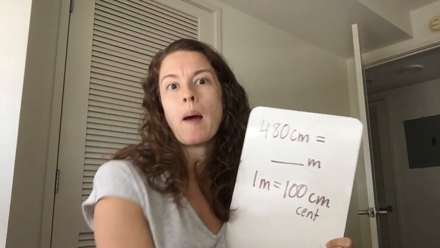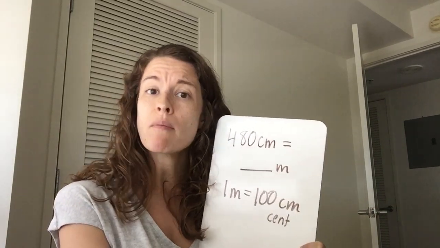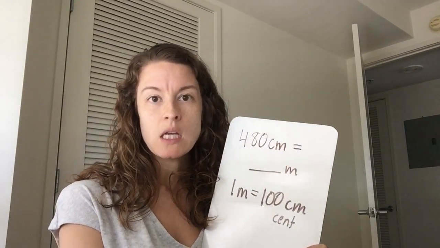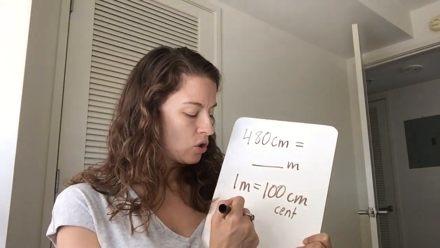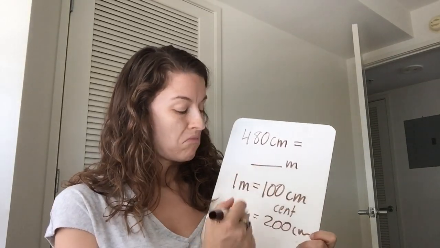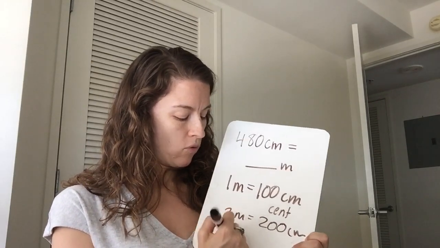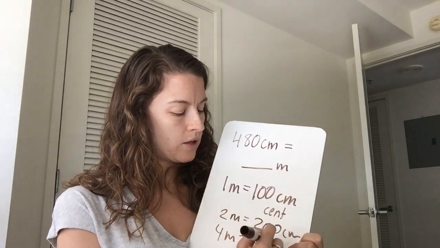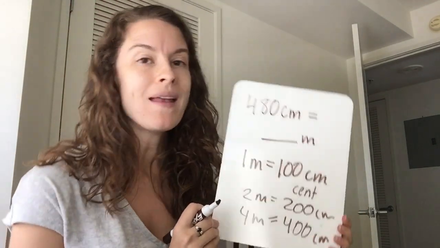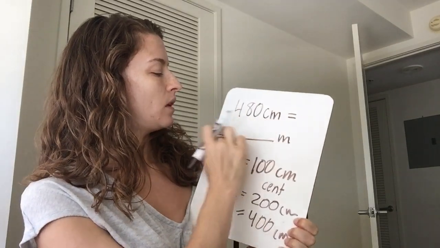It's not going to be like a perfect number. There's going to be some centimeters left over that don't make it to a full meter. Well, if 100 centimeters equals 1 meter, that means 2 meters equals 200 centimeters. And then if I see that I have 400, well, I could even double that, say 4 meters equals 400 centimeters. So when it asks you how many, you can say this. There are 4.